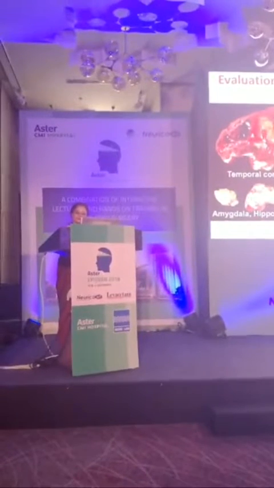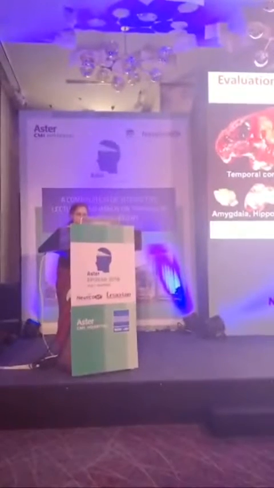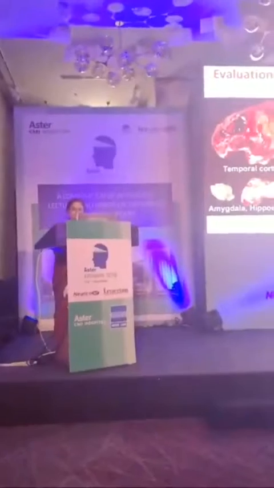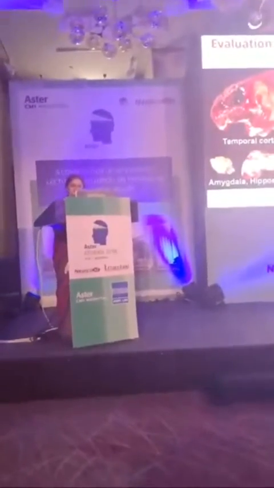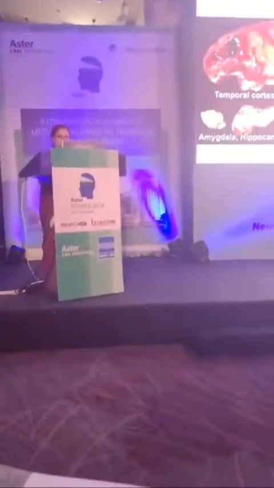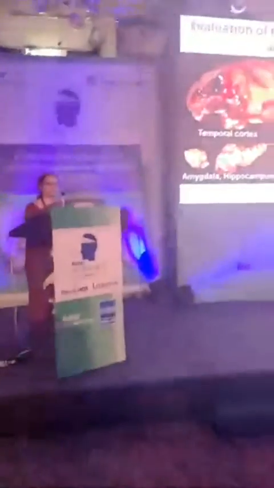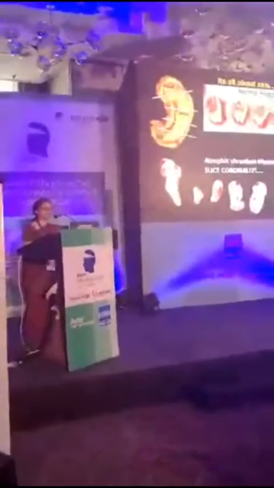We look at all these three, and I'll take you through what pathology we look at in each of these three samples. We need to tell the surgeon whether there is hippocampal sclerosis, yes or no, and if there is any other pathology in the amygdala and the temporal cortex that is received. Now, step one. This is a normal hippocampus for you.